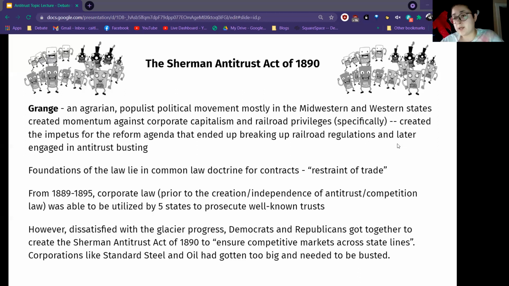However, because of disagreements on how the final bill should be written, the final bill would only broadly outline existing common law that already existed. It basically codified it without giving any clarification on how it should be applied or interpreted. So courts were still kind of left in the air about what exactly to do.